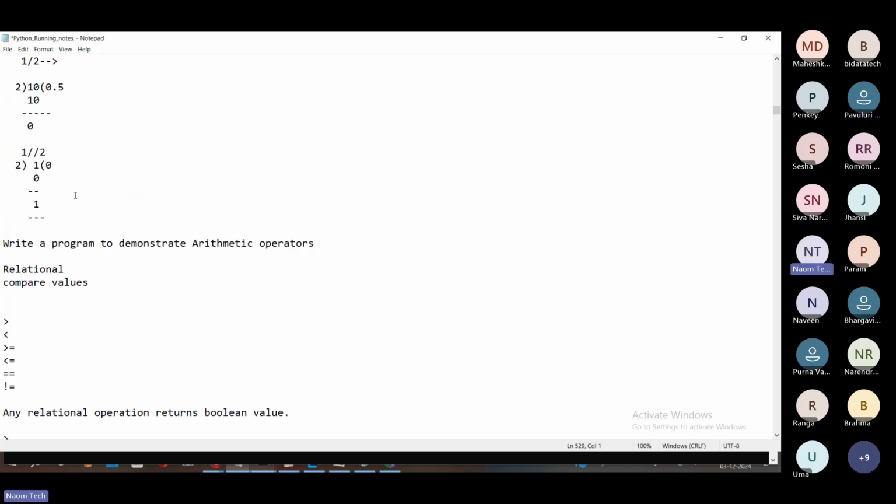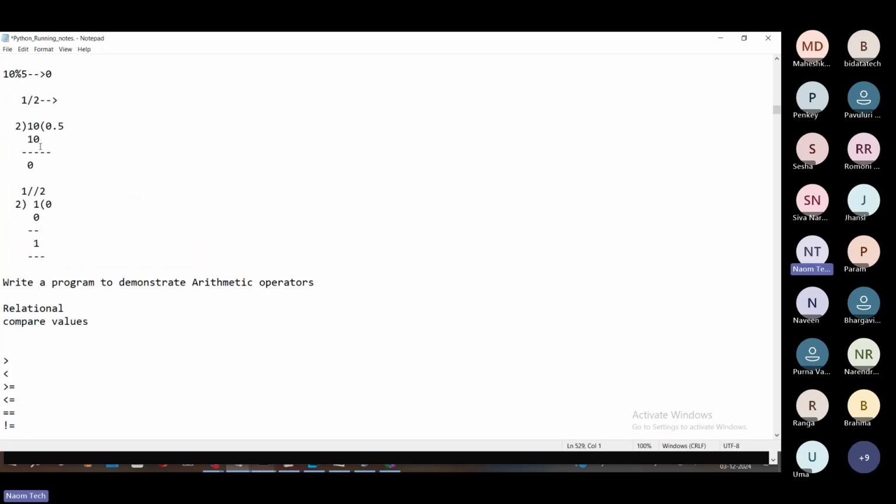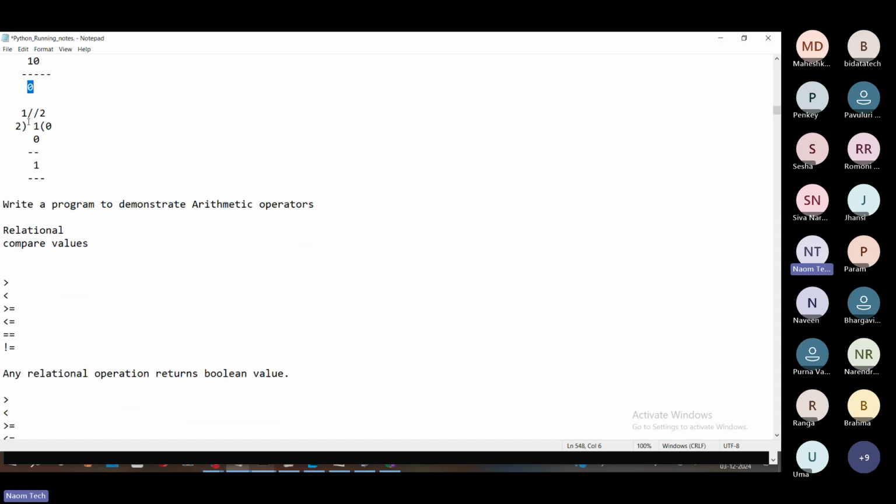Got it right. So this is about doing divisions. I have even shown how to do this division. Generally we did this in school days, right? Suppose one single slash two. What happens? It takes the complete quotient, so that's why we get this as output. And here the remainder is 0. See, the remainder changes in this case. And suppose you say 1 double slash 2, you can see 0. It rounds off the quotient to 0 because double slash performs integer division. Is this clear? That is the idea, friends.